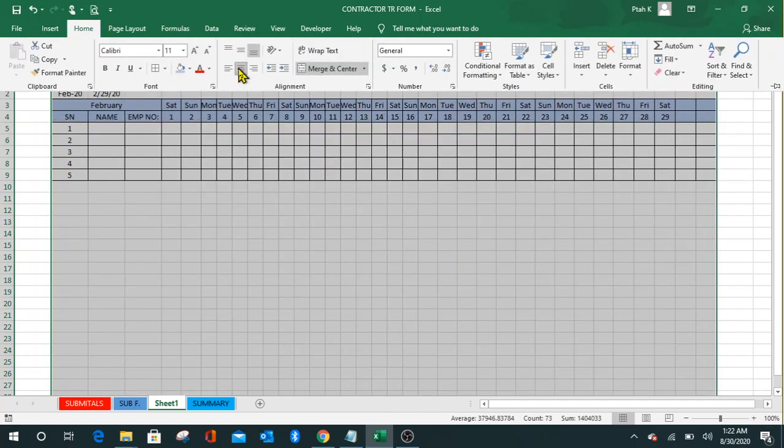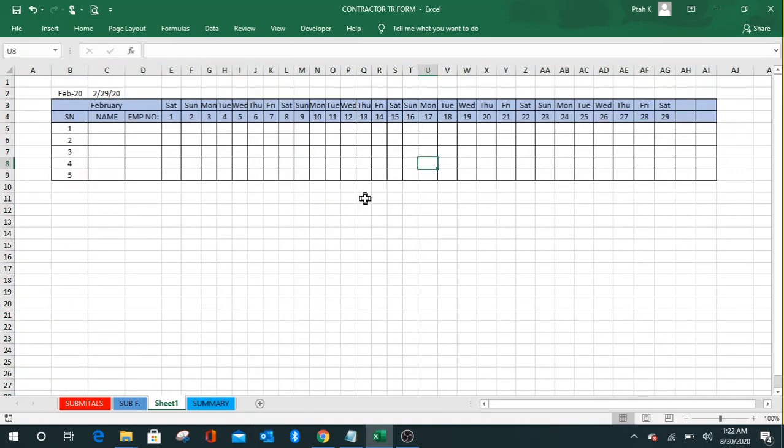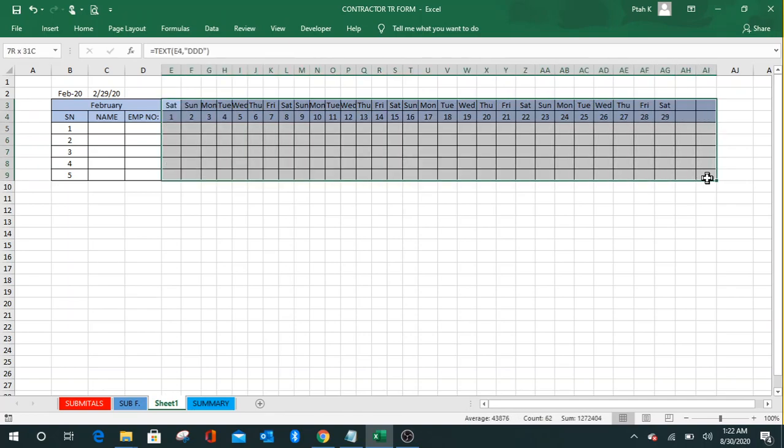Arrange them, center, and there. Now we also want a conditional format to show which days are weekend. We can highlight all here, and it will show downwards.